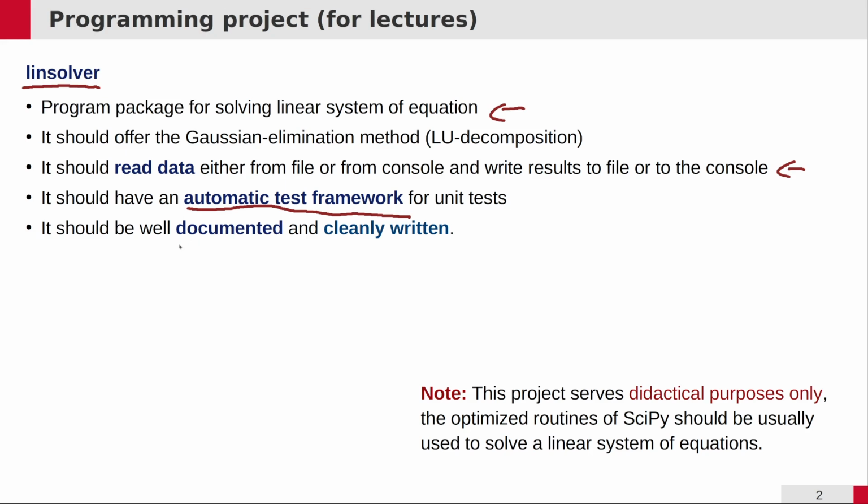Of course, we will document our project properly. That means we will have user documentation and developer documentation. We will also extract developer documentation automatically from the code. And of course, we will also make sure that all the things which we have learned so far about Python are applied so that we have a cleanly written, nice code.